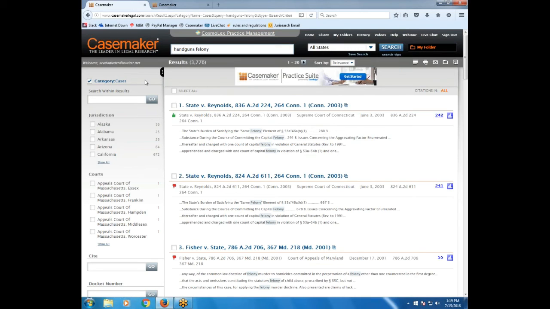But there are, of course, instances when you do want your words that you're looking for to be closer together. One of the ways that you can do this in the Casemaker system is to utilize a proximity search. I'll go ahead and get that typed in and then explain how it works. So I've typed in assault W/15 prior. The W/ is our proximity indicator. It tells Casemaker that we're looking within a certain number of words for the terms that we have typed in.